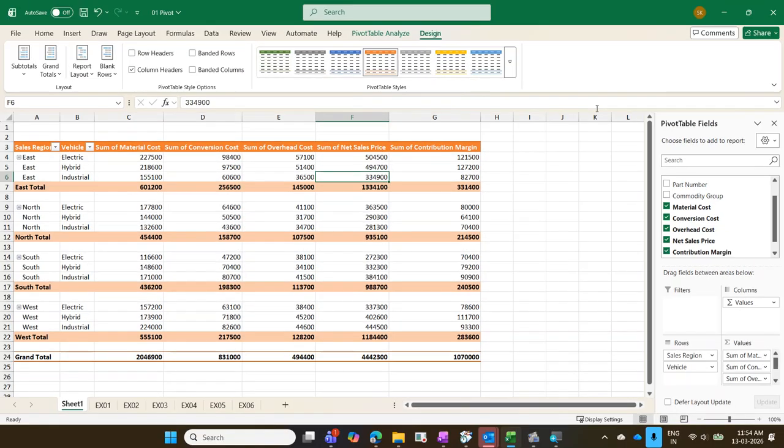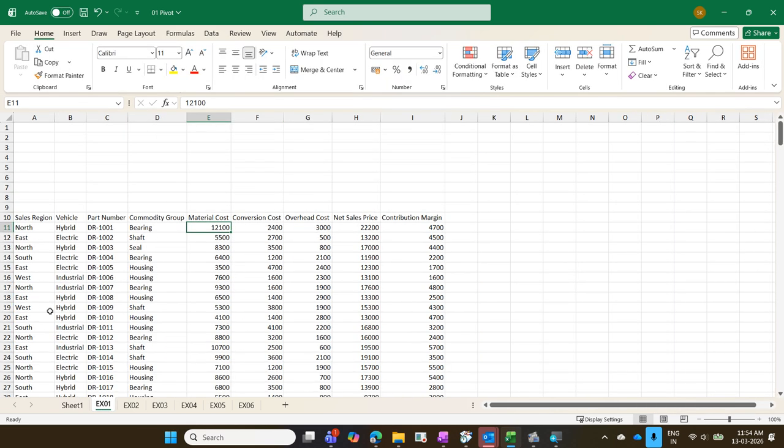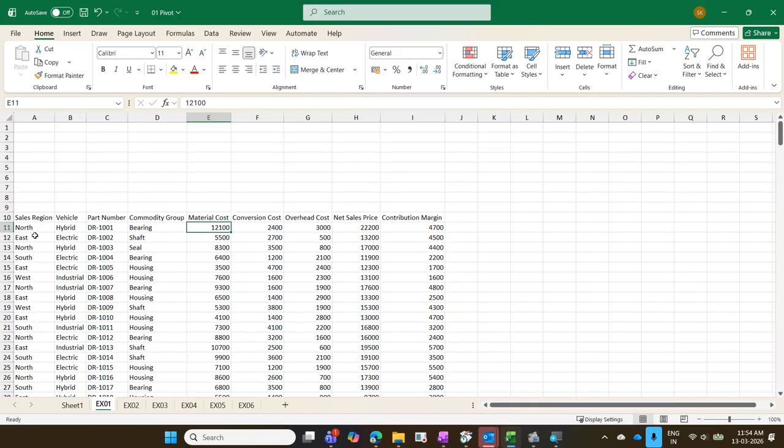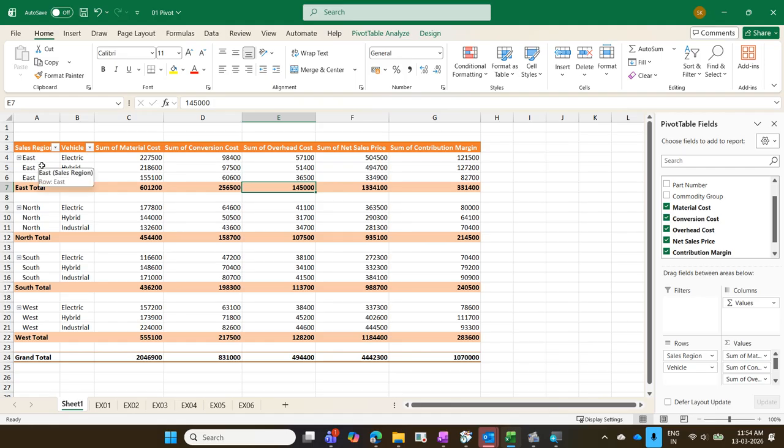Right. Now, I didn't set it as default. I cancelled and I came out of this. Now, could you tell me why East region is coming on the top, then I'm getting north, then I'm getting south, then I'm getting west. Is as per my source data. When I go to the source data, I'm getting north first, then east, north, south. It's not in a proper order. But why do I get the east region on the top here? What's the reason behind it?